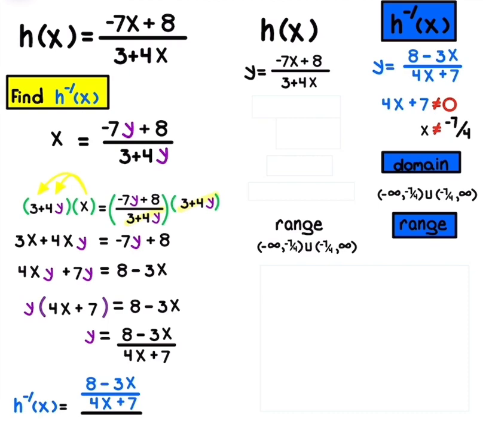We do not want to divide by 0, so let's find the number that makes us divide by 0 by setting the denominator not equal to 0. Subtract 3, divide by 4, so we should not use negative 3 over 4. The domain of h are all the numbers except for negative 3/4. So I've written this in interval notation to leave out negative 3/4.